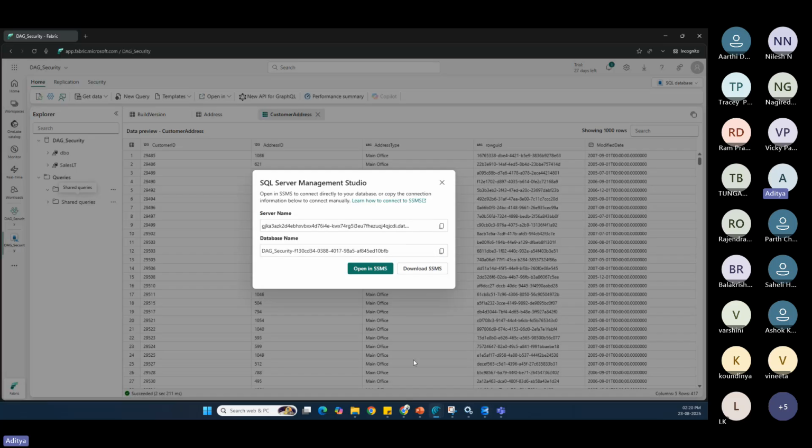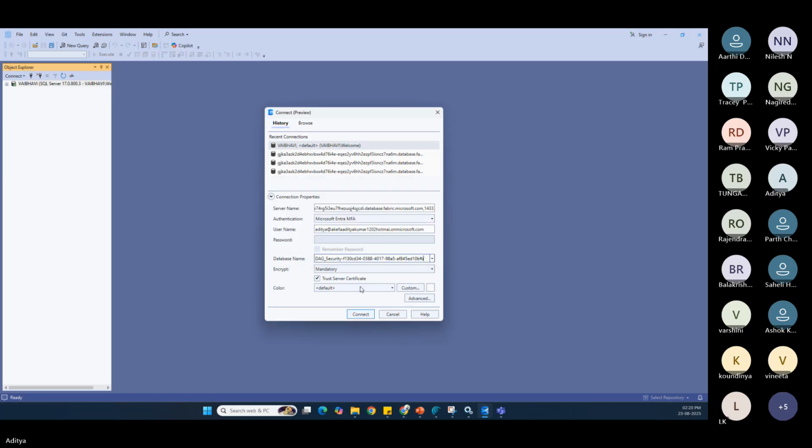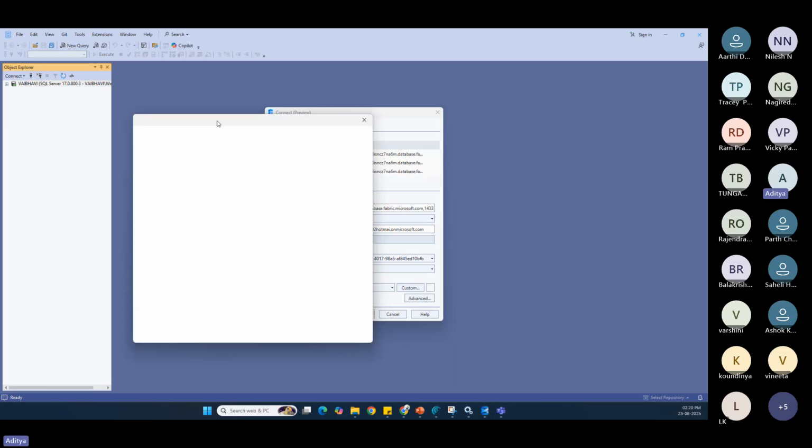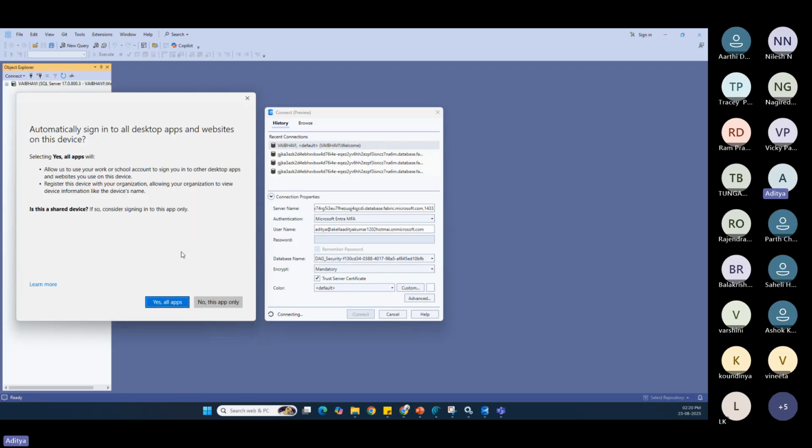If you click open directly, it will open as well. I'll just connect. Now it asks for security; you need to enter your password, and it connects.